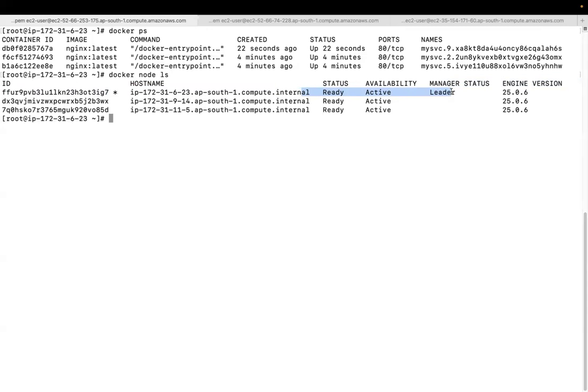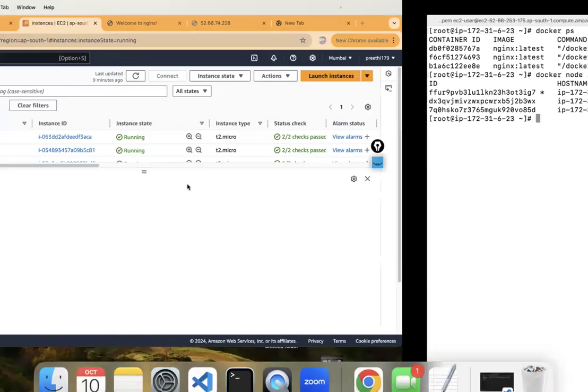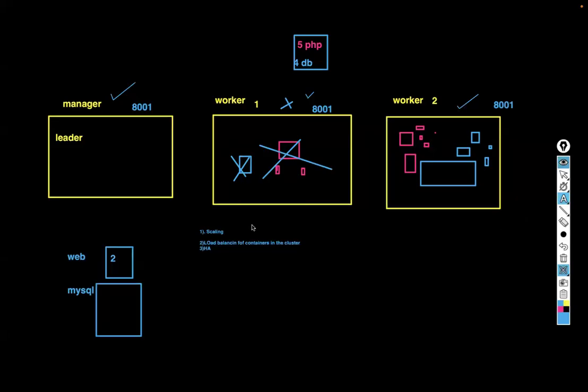Before going to high availability, let me highlight one more thing here. We have already looked into load balancing. Scaling we have seen, they were distributed across the 3 nodes, right? Which is nothing but load balancing of containers in the cluster. Those 10 are shared across. We did not give any instructions on how many should be running on which node. That is all taken care of by the swarm cluster depending on the health of the cluster and so many other factors. We did not do anything here. So the first 2 points are covered. Is this much clear for all of you?